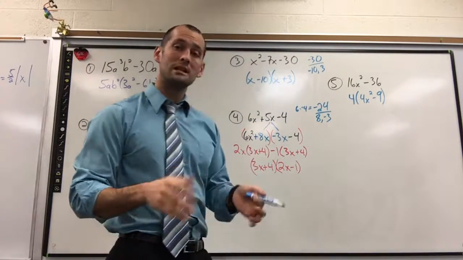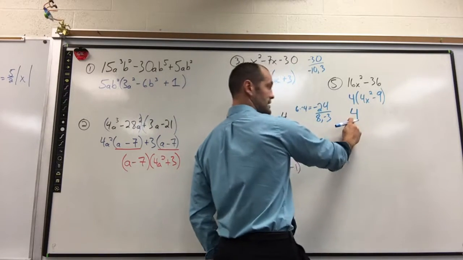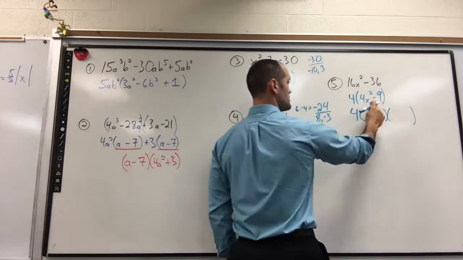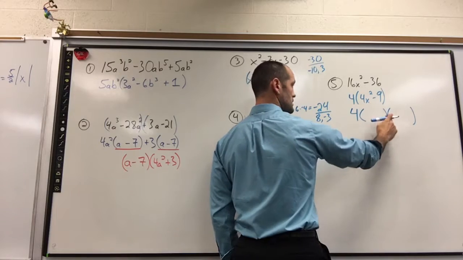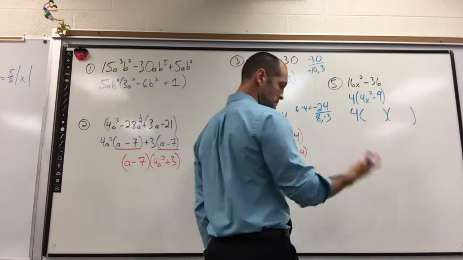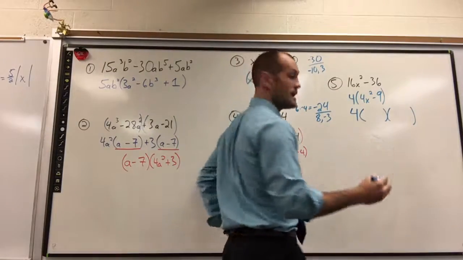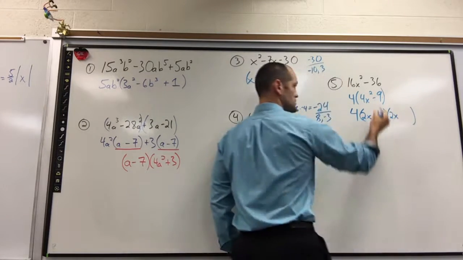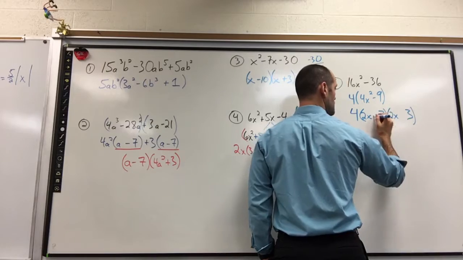When we have that, we're allowed to use our formula. The 4, don't forget that, is still on the outside. But when we have a squared minus b squared, the square root of the front goes in the fronts. The square root of the back goes in the back, plus or minus. Here's what that means. Square root of 4x squared is 2x. The square root of 9, 3. Plus, minus.